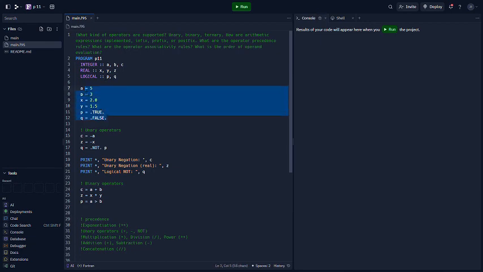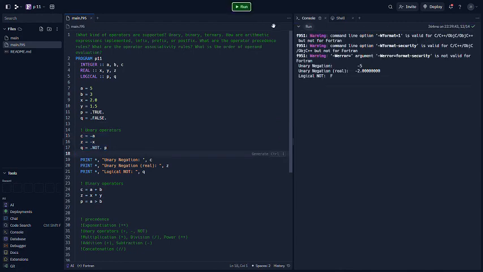Here are the unary operators. Okay, let me run that real quick. For the unary operators, they do as they say. Minus a would be minus 5. That's what we get.